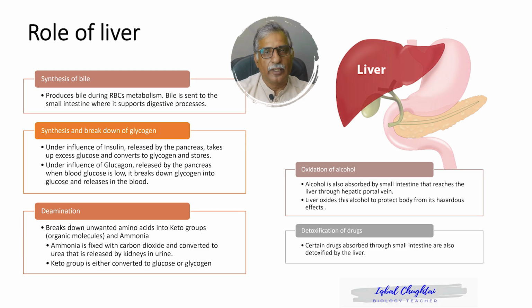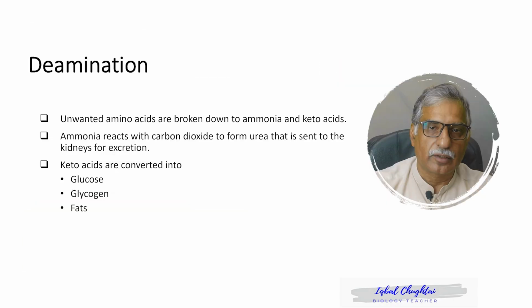So the liver is playing multiple jobs simultaneously, meaning it is supporting the digestive process by producing and introducing bile into the small intestine. It is helping in maintaining the glucose concentration with the help of hormones, insulin and glucagon. It also carries out a process of oxidizing alcohol and lactic acid. It also detoxifies drugs, and urea is also produced within the liver during the process of deamination.